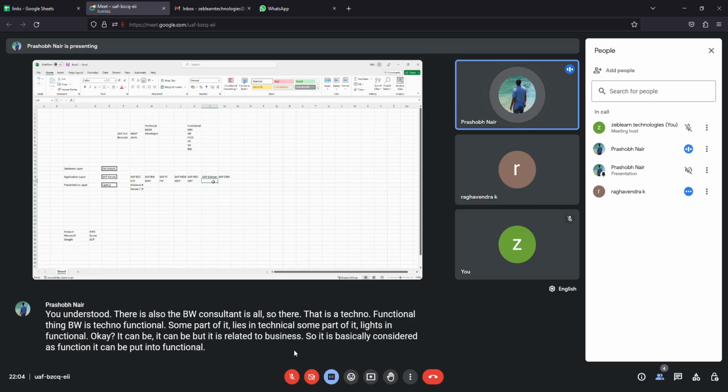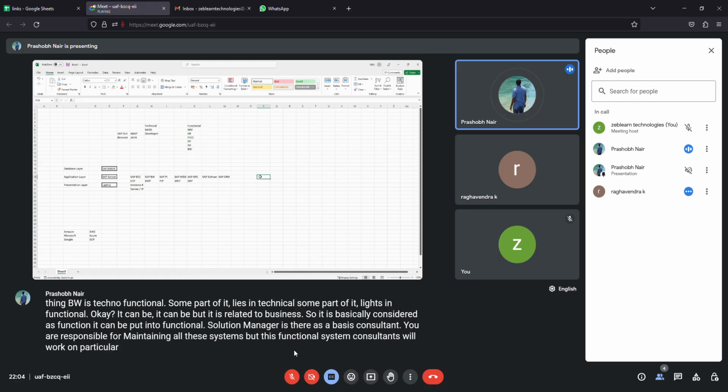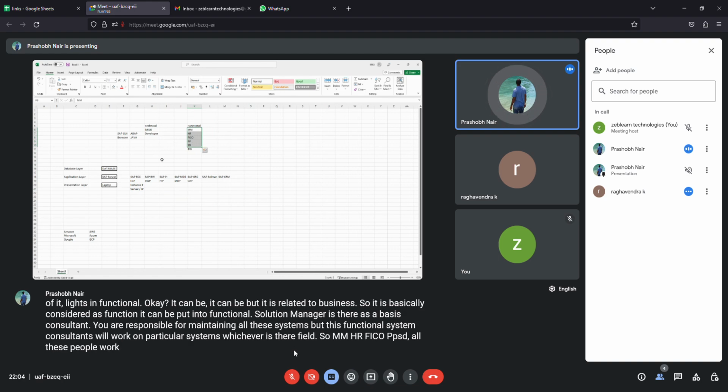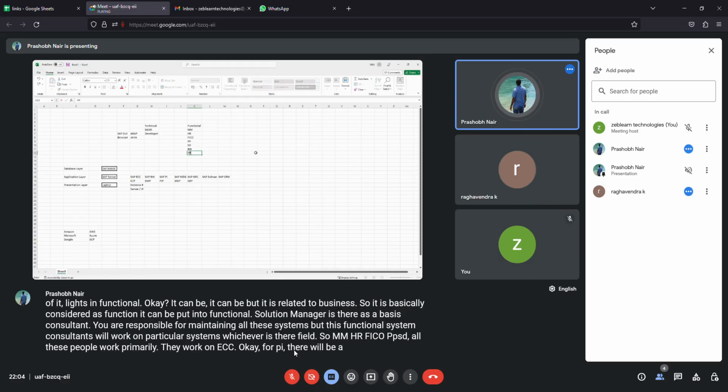Solution Manager is there. As a basis consultant, you are responsible for maintaining all these systems, but the functional consultants will work on particular systems, whichever is their field. So HR, FICO, PP, SD, all these people primarily work on ECC. For PI there will be a separate PI consultant.